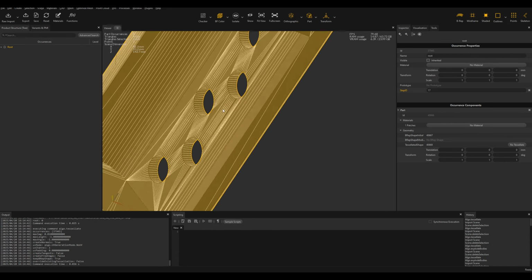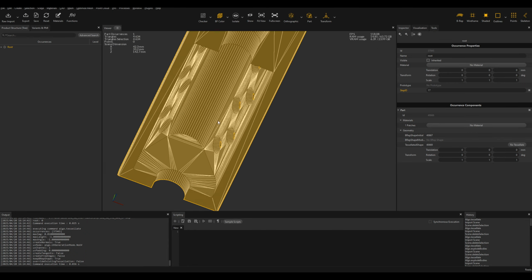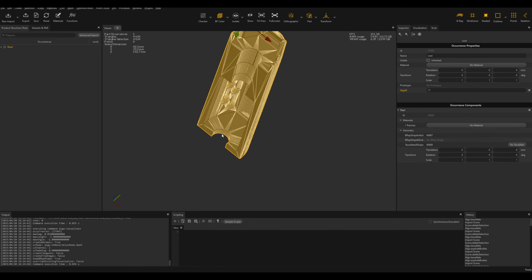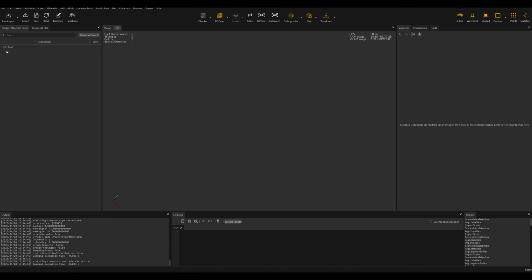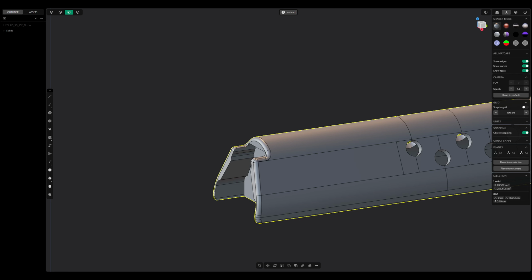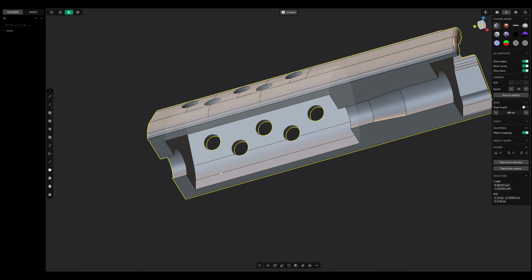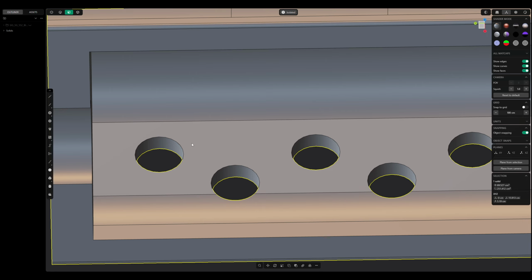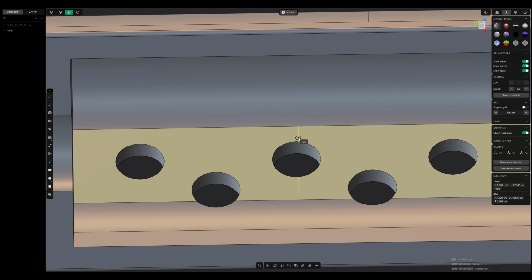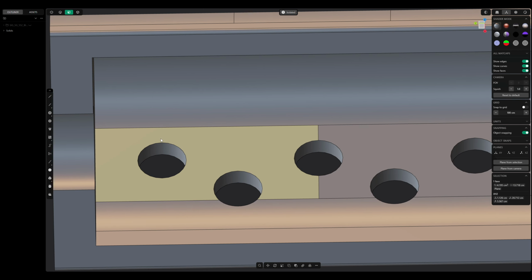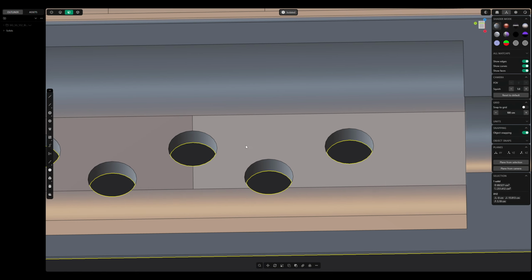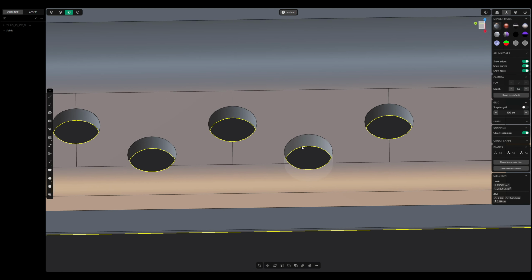And we need to add them inside as well. Let's delete and let's add them. One here, there.